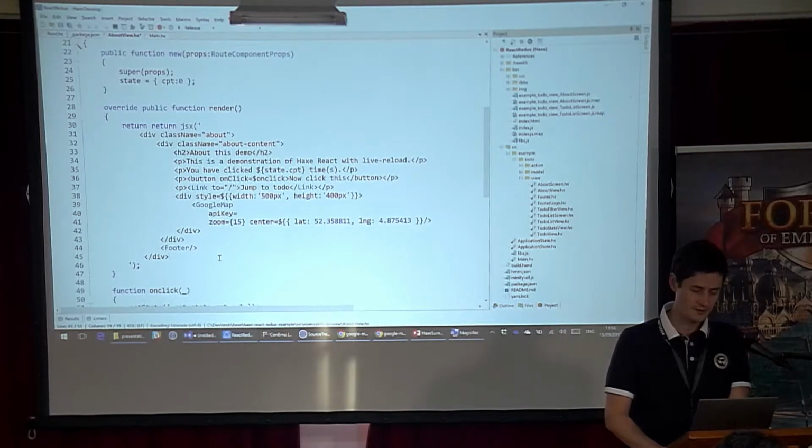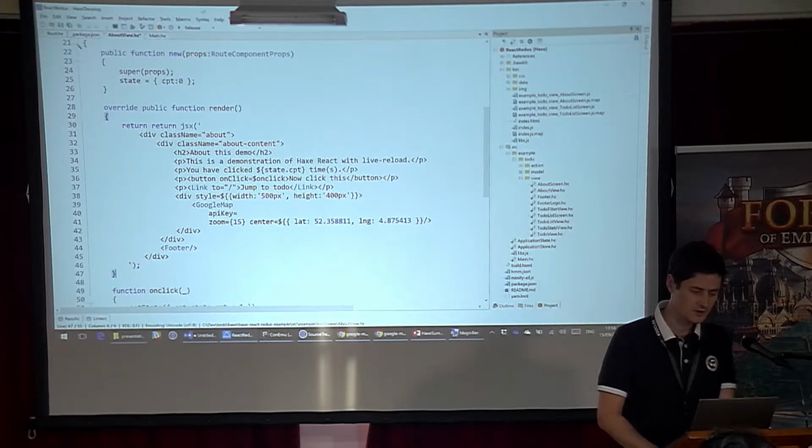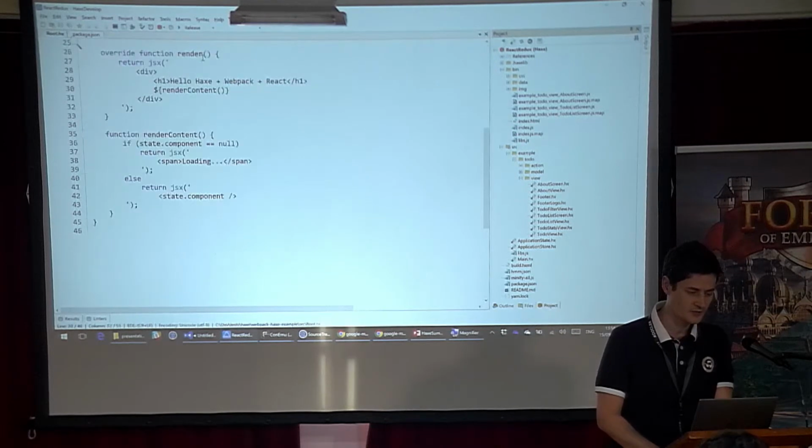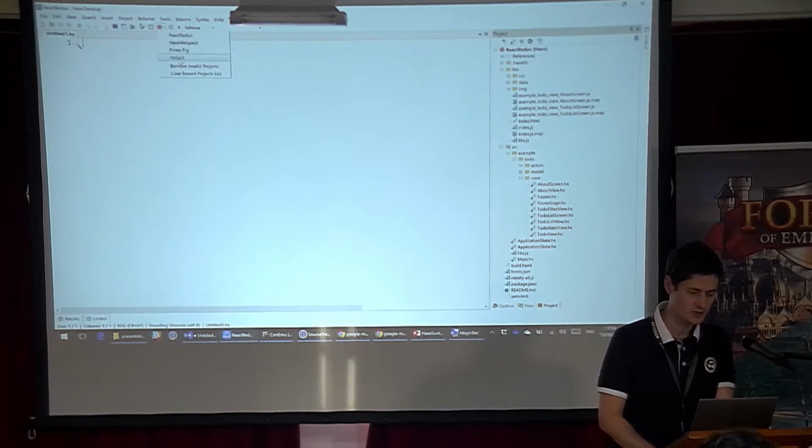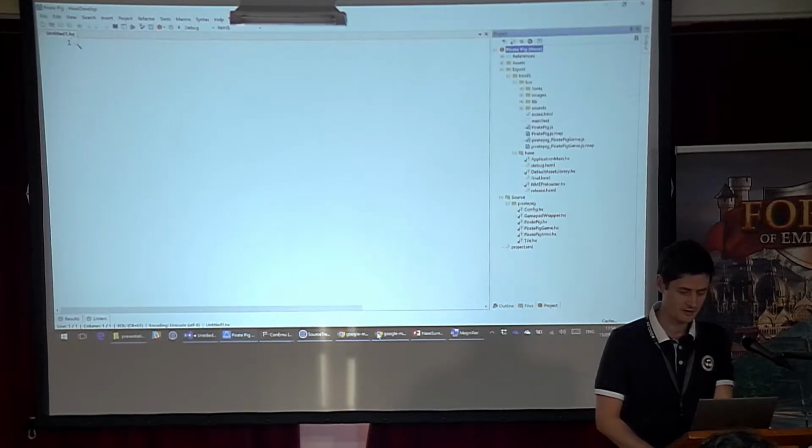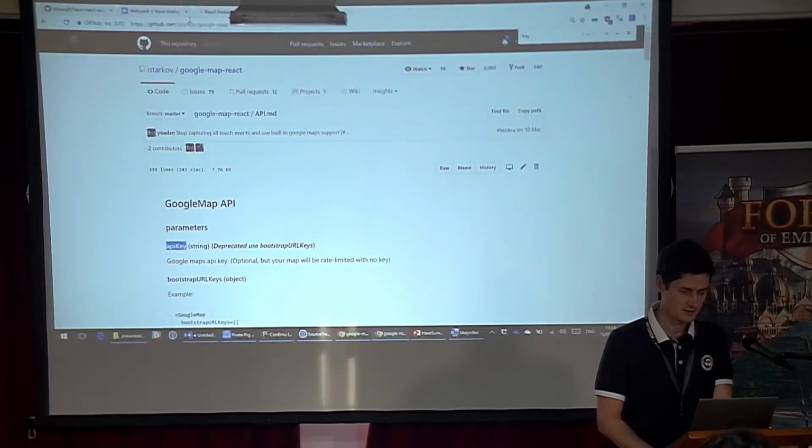And effectively, as I said, this just works with any Haxe project. So I can go and use another project and check Parrot Pig. You remember Parrot Pig, right? Where is Parrot Pig? It's here.